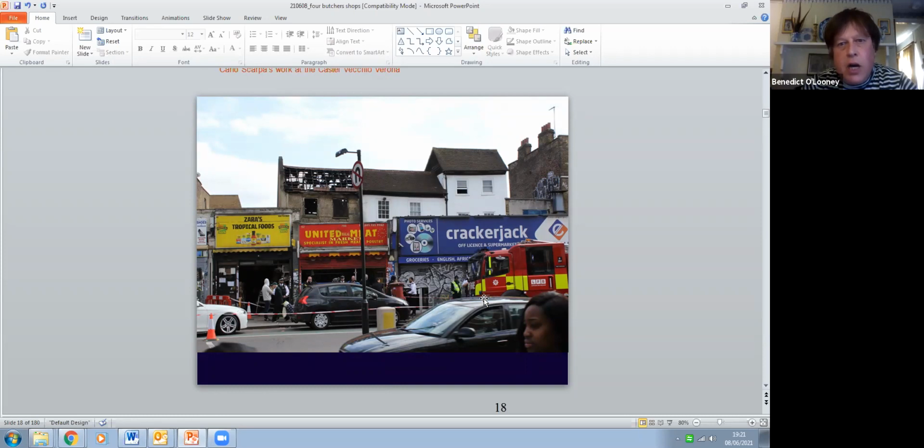So in April 2018, there was a very sad fire that burned off a good deal of the top part of 62 Peckham High Street. This was a photograph I took the following morning. The fire happened, I think, around 6 or 7 o'clock in the morning. And it was an electrical fault and people not occupying the building perhaps as neatly as they should. And so thankfully the fire brigade, yay, London Fire Brigade, were on the scene really quickly, because of course the fire station is just down the high street, you know, half a mile or so. And so the fire was put out.